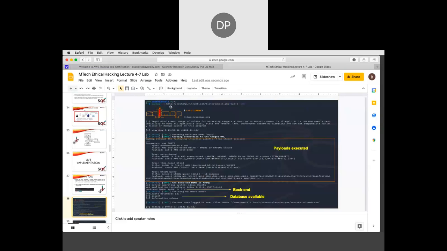And the command is simple: sqlmap -u, the target URL, and if you want to extract the database name, then we can type -dbs, which we have discussed in our previous class where we discussed so many commands. For extracting dbs, we type -dbs here. For extracting tables, there are other options. For extracting columns, there are some other options. And the command is simple: sqlmap -u and the URL.